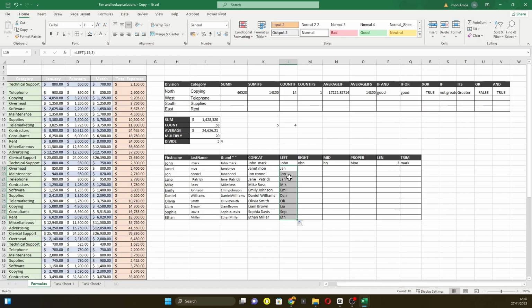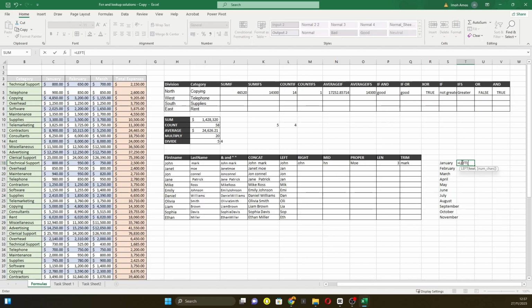You can use this when, maybe you have a long date: January, February, March, April, May, June, and you want only the first 3 letters. Okay, let's do this for Excel to complete it for us. We can do a left function here, select this text and put 3, enter. It gives us a short form of our months. I think that's one of the uses you can use it for.